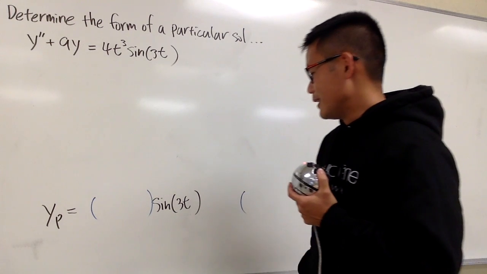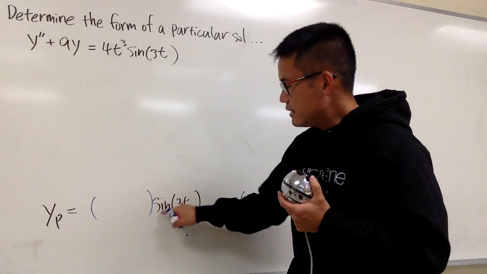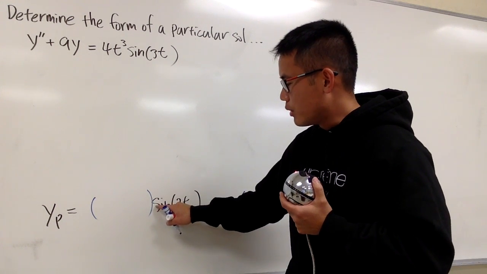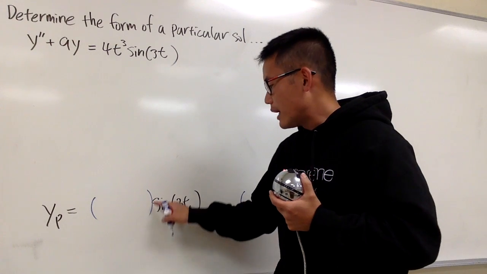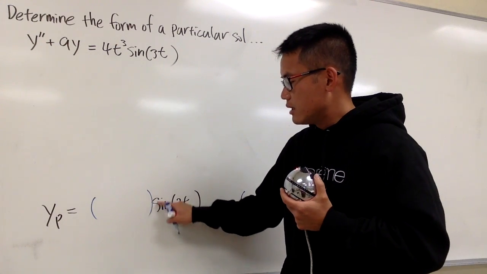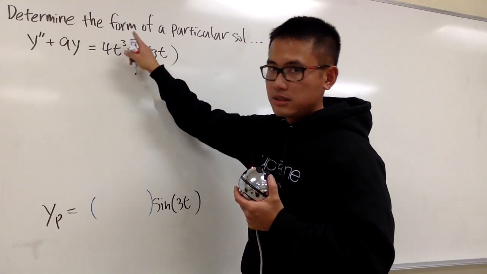And also, you see, I didn't need to put down another a in front of the sine. Because this, however, the constant multiple of sine, right, that can be distributed to this here. That's why I don't have to have another constant in front of the sine. Anyways, 4t to a third power, third power, right?